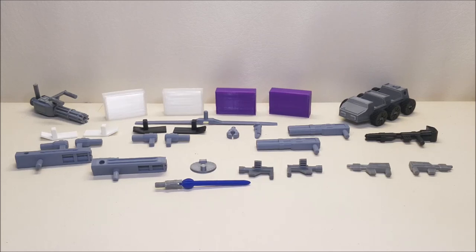You can go on his page, you can download these for free and print them yourself. So that is very cool of him to not only design these but to also make them available for everybody. He was kind enough to send me these samplings so I can show them off on the channel, and he even created a weapon specifically just for me.